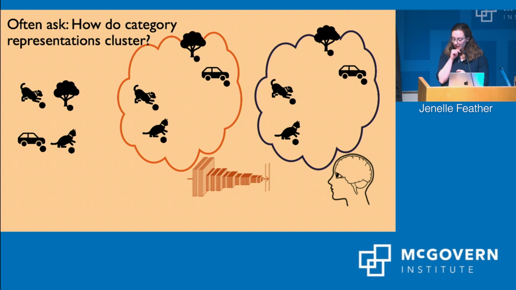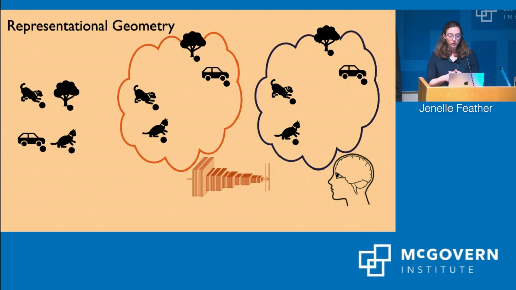And so many techniques have been previously proposed to look at various aspects of this representational space. Oftentimes, this is called the representational geometry. And so essentially throughout this, the goal is to find models that have similar patterns to humans. And it's the case actually in the intersection of neuroscience and artificial intelligence that we currently have a lot of models that seem to have very similar representations according to these measures.